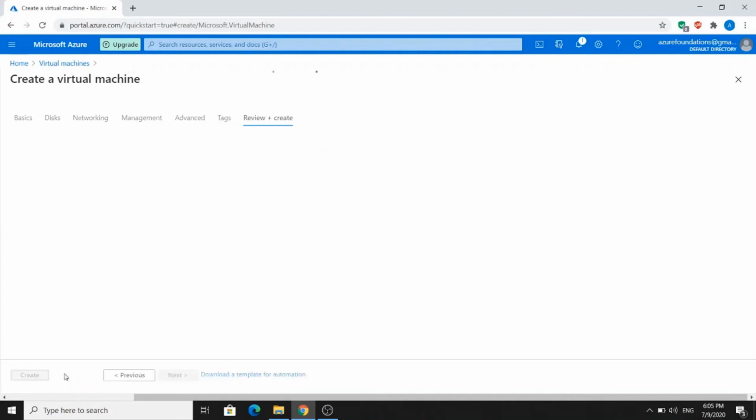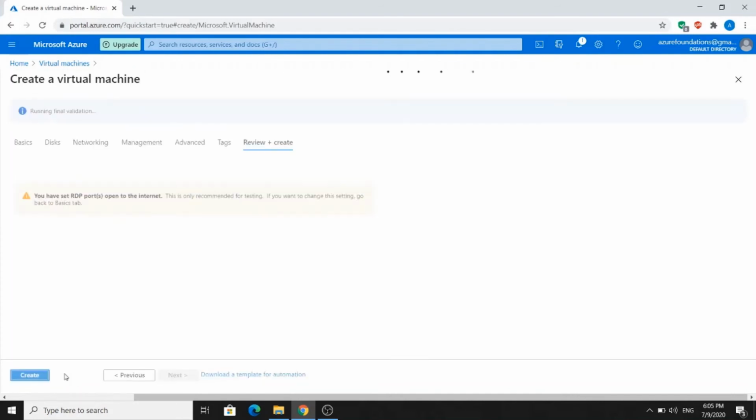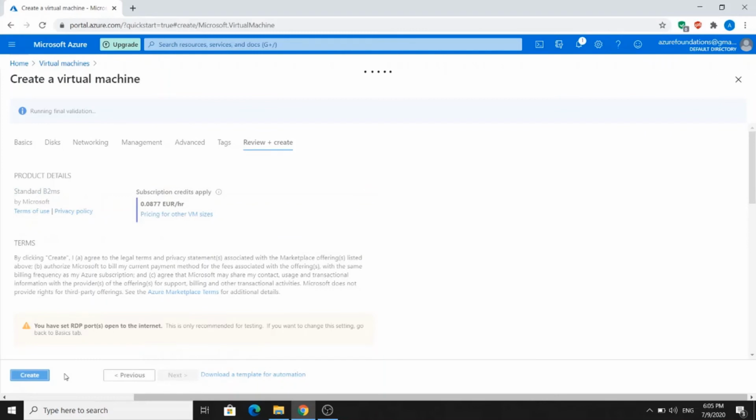Now, let's review and create our virtual machine. If we have filled in everything properly, the validation should pass. Okay, validation passed.